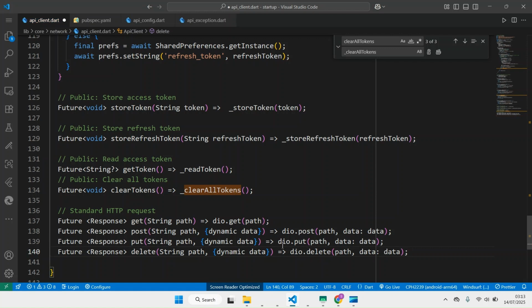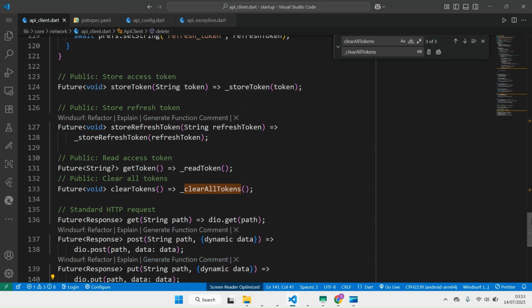Delete doesn't take data, but what you can do is take the path, because delete passes the ID, whatever ID or string to attach to the path.